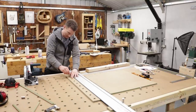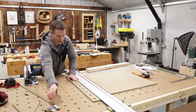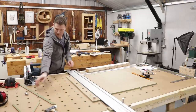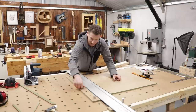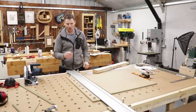One here. Put that guy down and get the other large dog. And those holes should line up there perfectly. Lovely stuff. So that should hold everything in place. I can even use some extra dogs because I have some spare, just to really make sure that there's no flex and no movement in this. Use the larger side down. So that's well held now. There's four dogs in that.